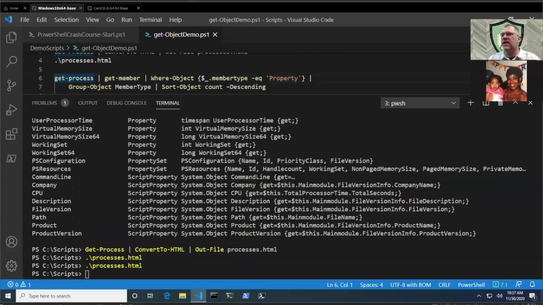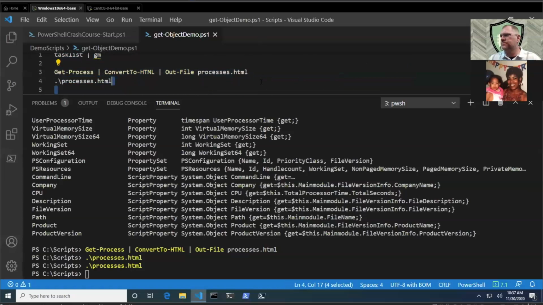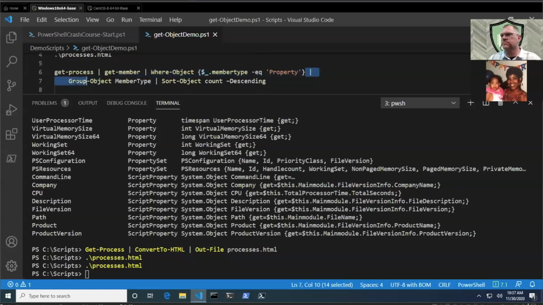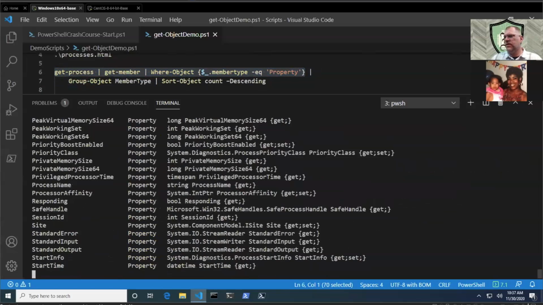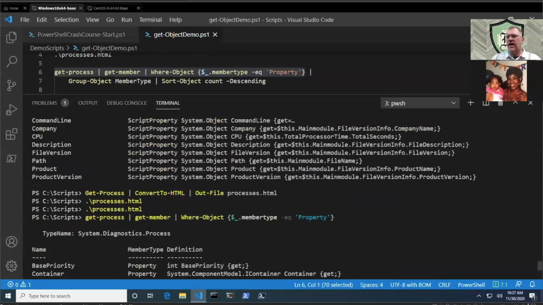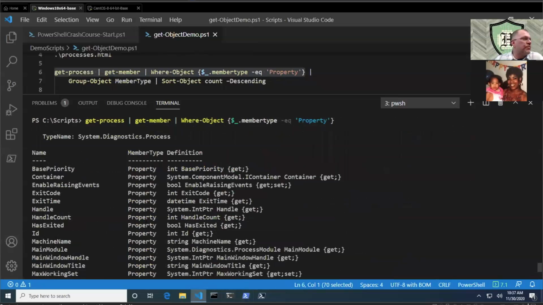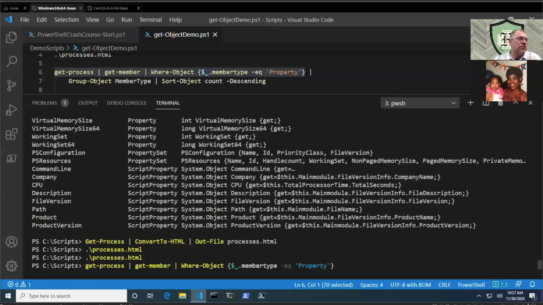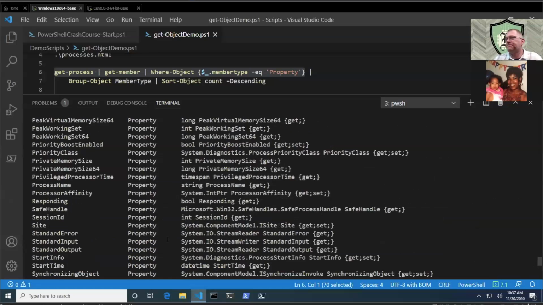So I'm going to highlight this, and I'm just going to start here for now. Let me just run that portion. So, like I said, I've only got the member type of property. Something you can't do with a string, right?